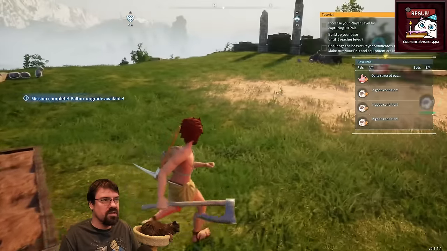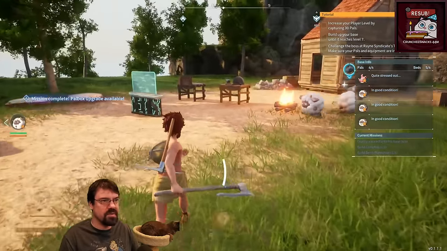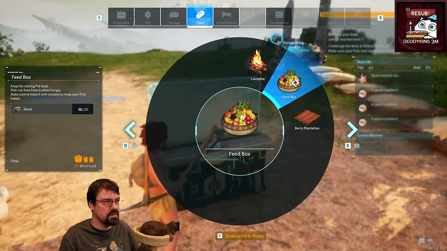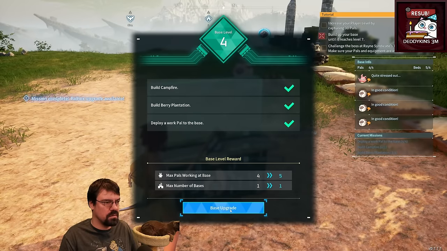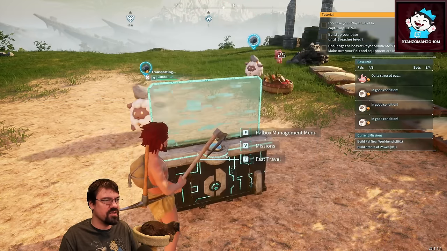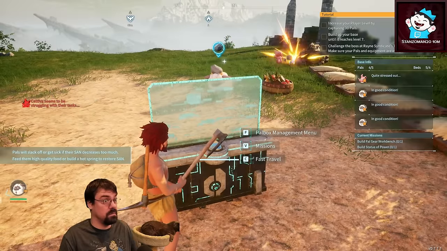Okay. So I don't think any of our current pals have planting. Base upgrade. Cool. Pal gear, workbench, and statue of power. Okay.